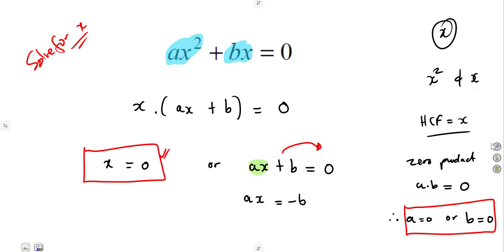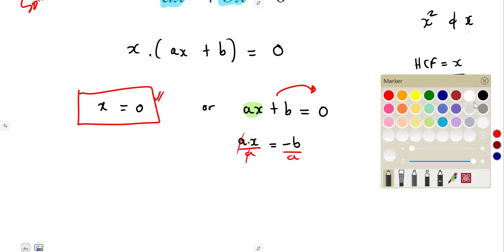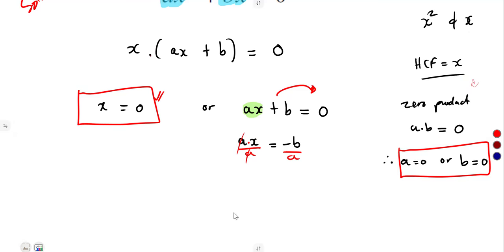So that's minus b. Remember, you want to make x the subject. You want to solve for x. We are back to the product here. A times x is equal to minus b. How do I get rid of the a under a product? The opposite is division. So we must divide by a, divide by a. So this cancels. You are left with x. So therefore, x is equal to what? Minus b over a.